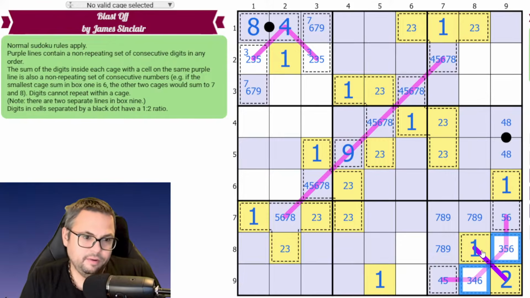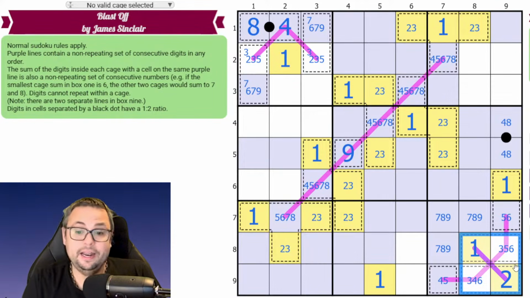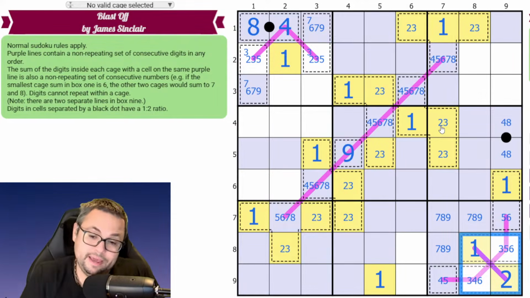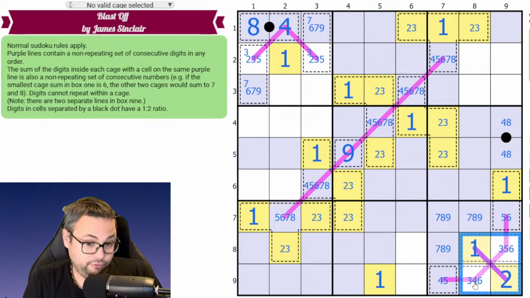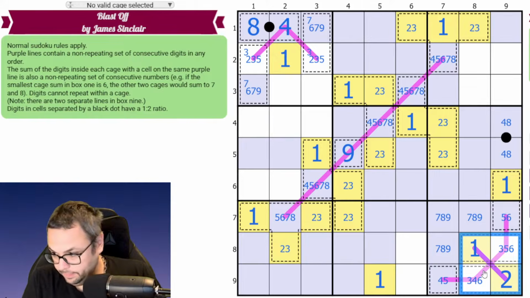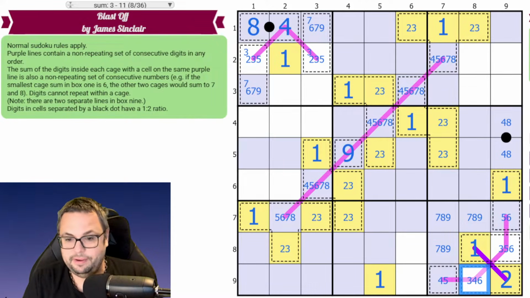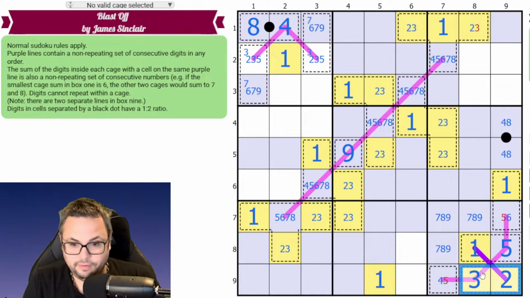And so what Kurobon is pointing out is because these two cages need to have consecutive totals, in particular, they need to have an odd total. And so they have a 1, 2, and 3 in them. So the other digit must be odd. That's not a 1, 2, or 3. Because otherwise they'd have an even total, which doesn't work. So this just is the 3, because it can't be a 4 or a 6. And now this must just be a 5. So that will do it.